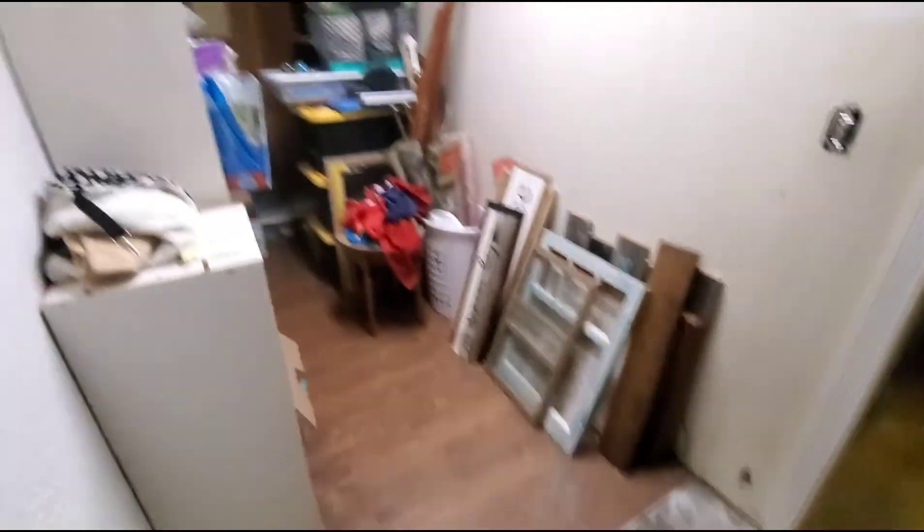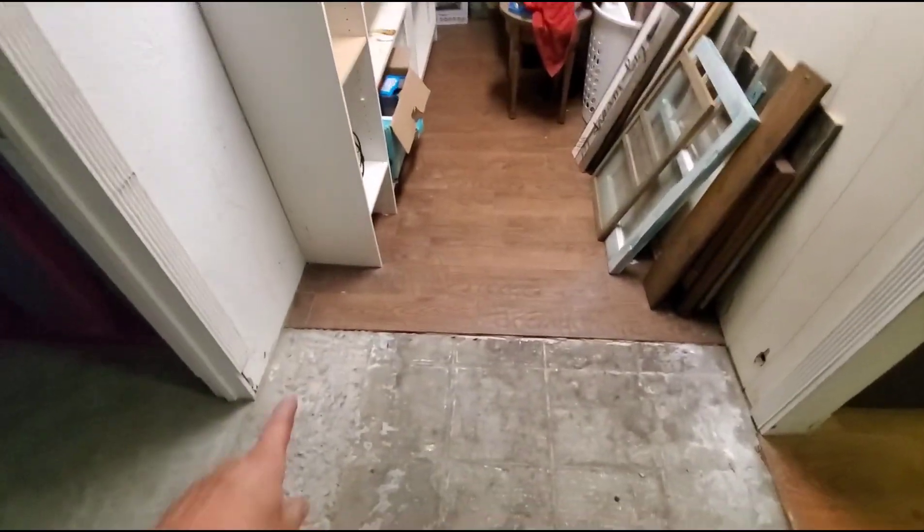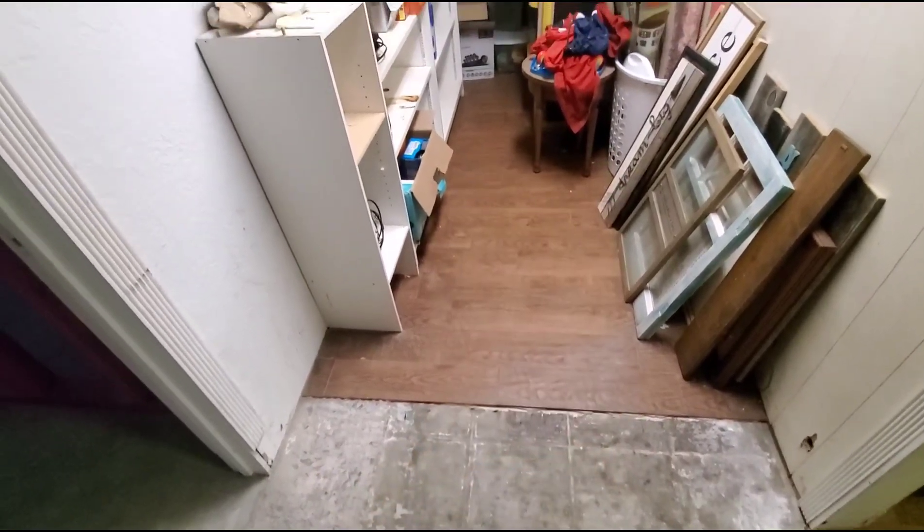Whatever, make it happen — just another couple hours. I gotta get outlets, boxes, and Romex. Just figured I'd update you a little bit on that since this room's done. The next room over I still gotta frame and hang another door. We're gonna turn this into a pantry here — gotta frame this in and put a door in here. Door's right there.